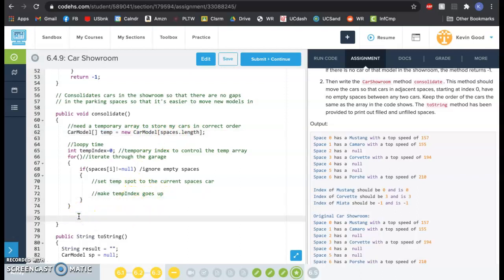So here's the important part: you could do all wonderful work and at the end forget this step. So at the very end, reset spaces to the temp values.